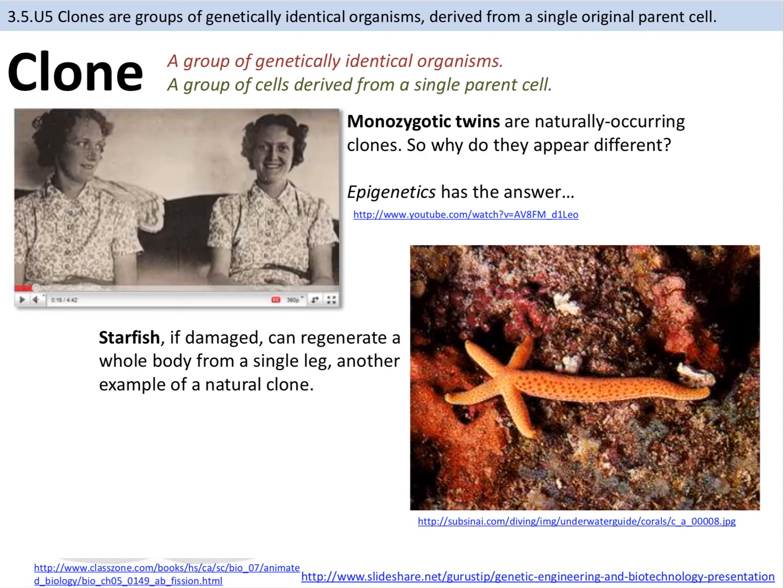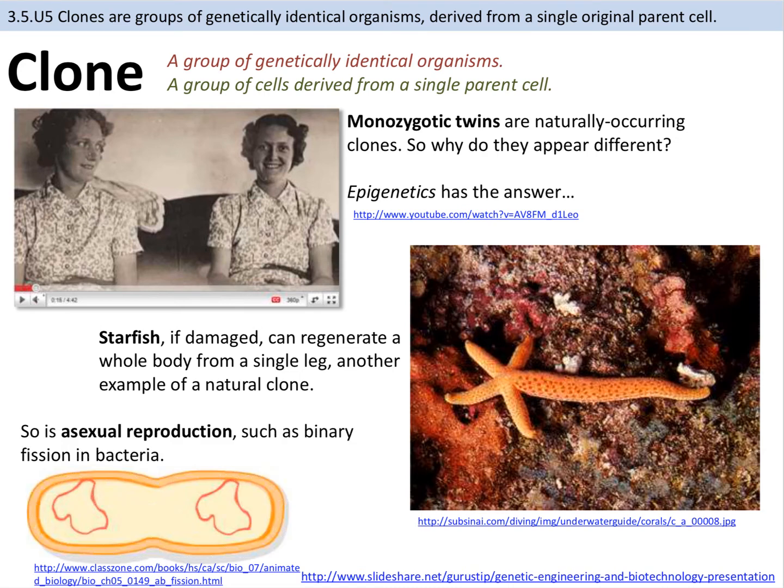There also is cloning used a lot, of course, in repairing our tissue. For example, starfish, if they get damaged, if they lose a part of one of their arms, they can regenerate that whole arm in order to replace it through this natural cloning of a section of their body. And of course, through asexual reproduction, through binary fission with bacteria, all of that is cloning as well. So all the bacterial cells in a population, if they all came from the same bacterial source through binary fission, they're all going to be clones.